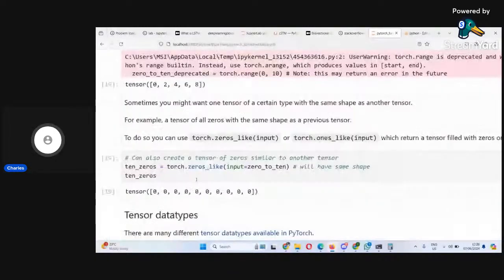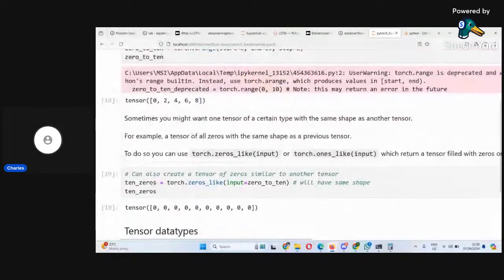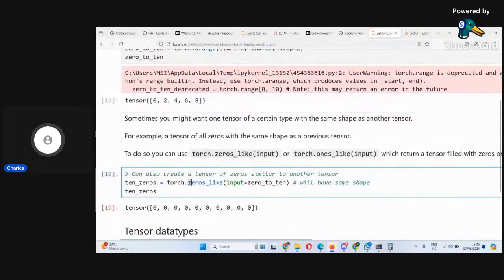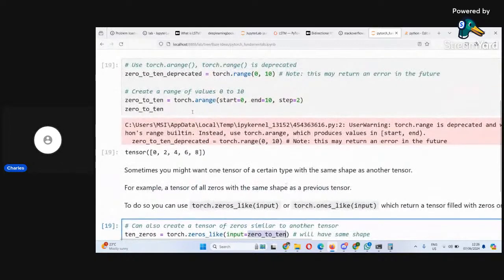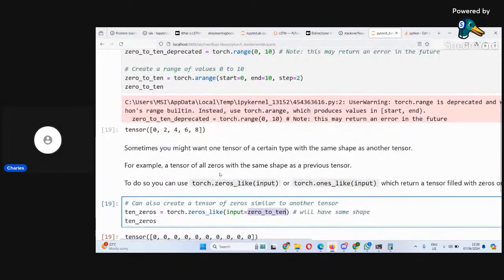You might also be interested in making a tensor with the shape of another tensor. For example, you can say you want to make a zeros tensor like another tensor. If you look at this tensor, it has 1 dimension and a shape of 1, 2, 3, 4, 5 items.